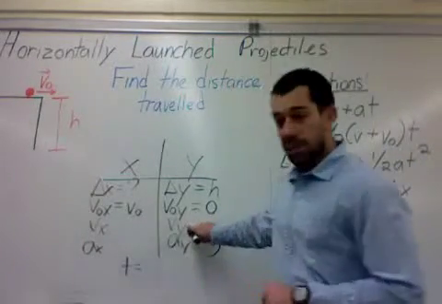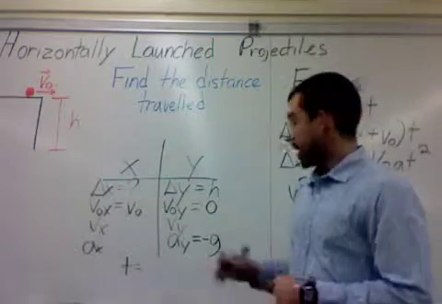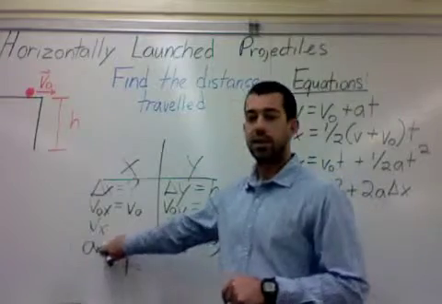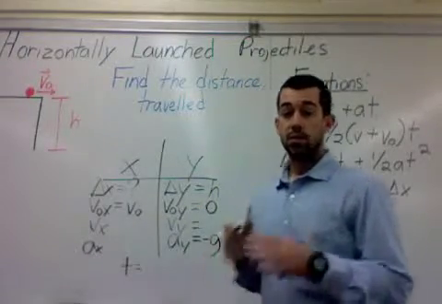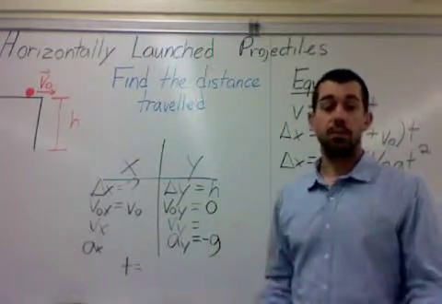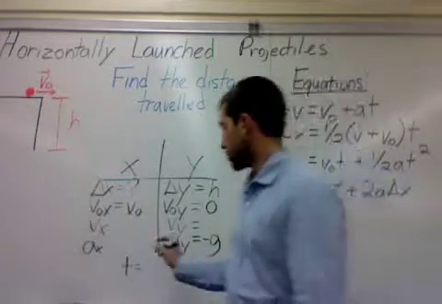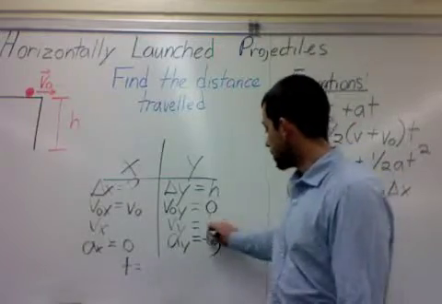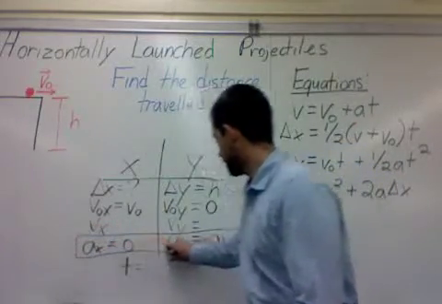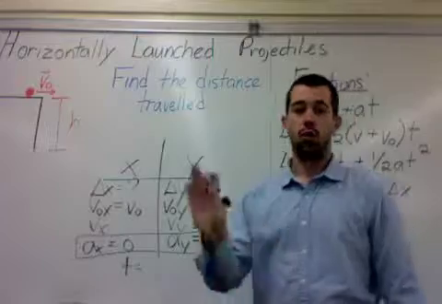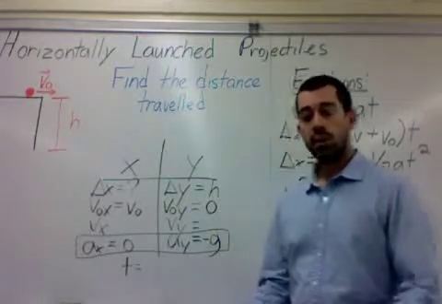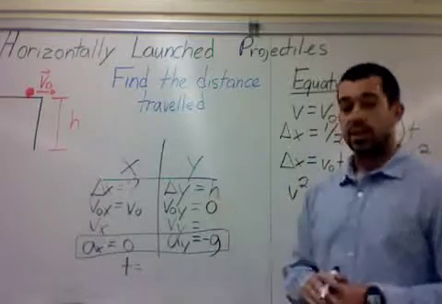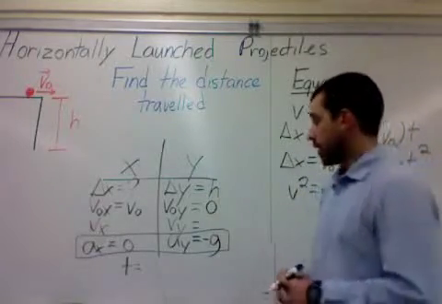As far as velocity in the y direction, the final velocity, I do not know what that is, so I'm just going to simply leave that blank. Then for acceleration in the x direction, it's important to realize that the acceleration there is 0, because the speed is not changing horizontally. Again, that's true for all projectile problems. So this little section right there, you can always fill that in that way. Whether it's a horizontally launched projectile or vertically launched, it doesn't matter. That's going to be the acceleration.